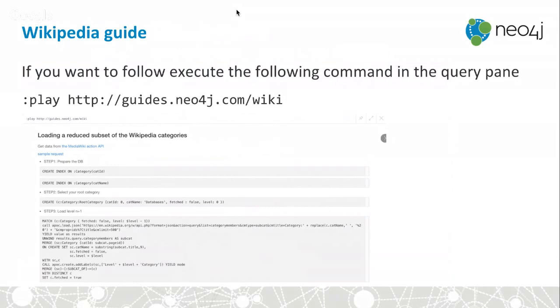guide that you can run by typing these in the browser. So if you type the colon play and this URL, you will get on your Neo4j browser this screen down here, and then from there we can click on the queries and run it very, very easily. So that's what we're going to do. If you want to play along, in case you have either a sandbox or a Neo4j instance in front of you, feel free to play it, and you can see the results at the same time as we do. I'm just going to put that in there for you as well.